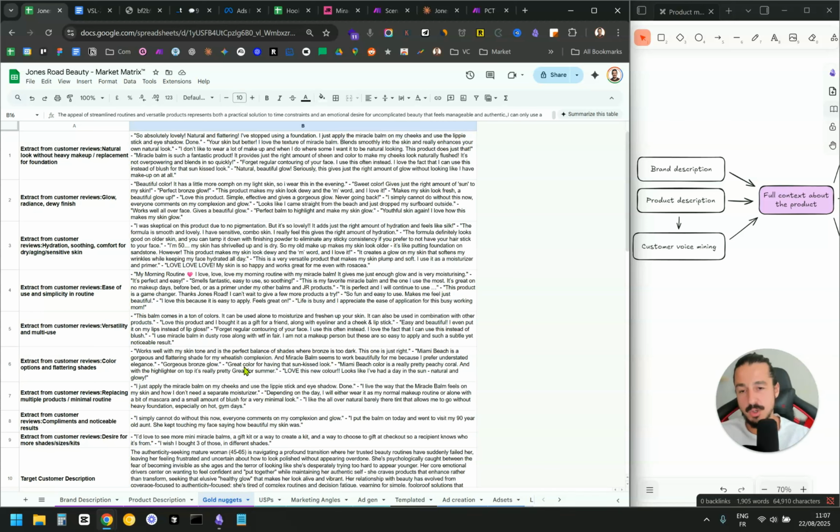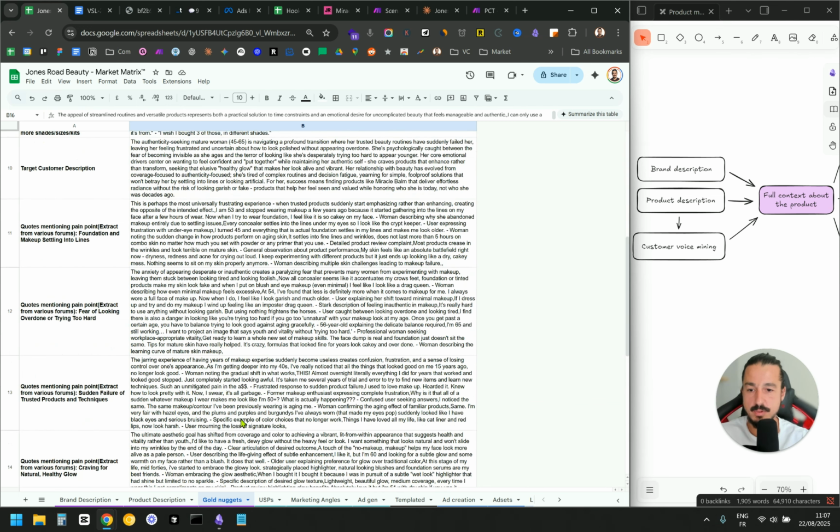And now we have the gold nuggets, and that is the most interesting and important thing. Either the brand or product already has customer reviews, then we would gather everything, take a huge piece of copy-pasted text of the reviews, give it to AI with a predefined prompt that will only keep the important quotes. And then we just copy them here the same way we have done for brand and product description. But we also want to understand what people are talking about on the internet.